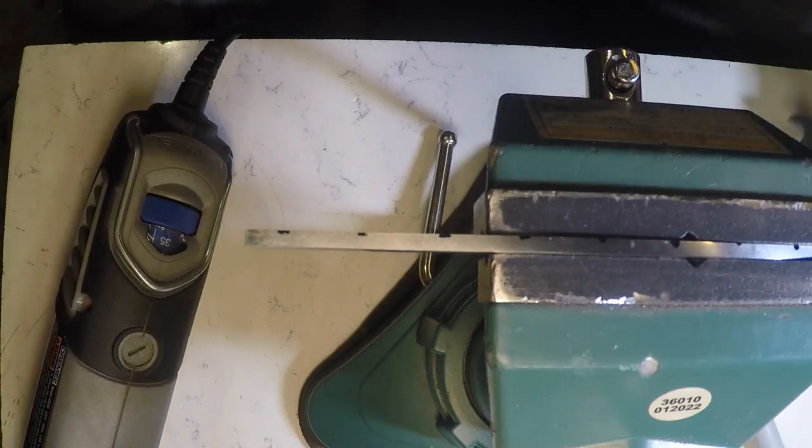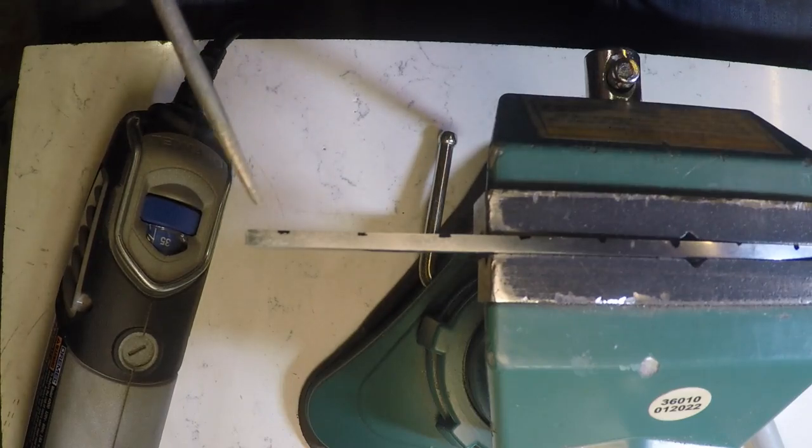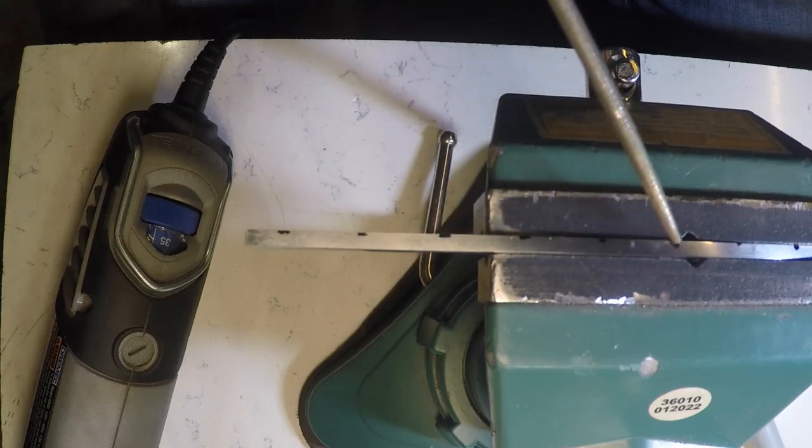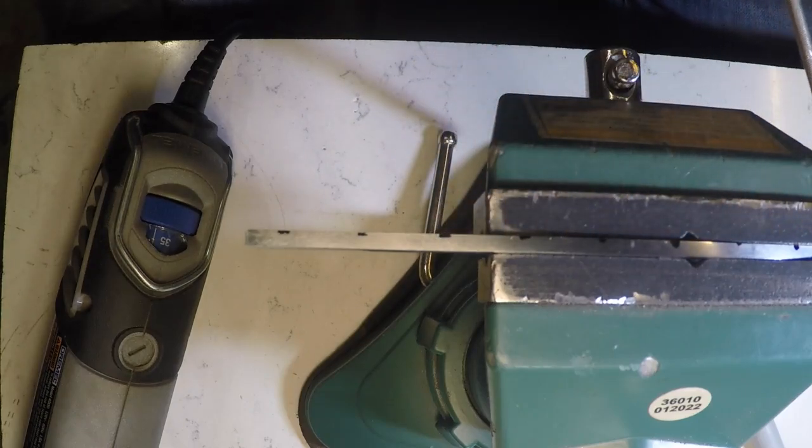Okay, I've got my spine here for this Sodbuster laid out. Again, I got it every 10 millimeters all the way down and around. I'm gonna carve this one to go all the way around the spine.